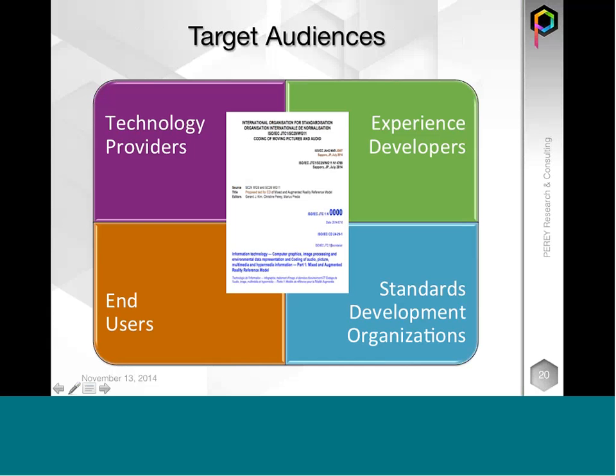The target audiences of the mixed and augmented reality reference model are four. For example, we think that there are the technology providers. They need to communicate with the experienced developers as they have been doing in the community, but they need to do that in an easier, smoother way. And the end users could benefit from this reference model if they could communicate what they want in a consistent way. And the standards development organizations are the fourth target audience.